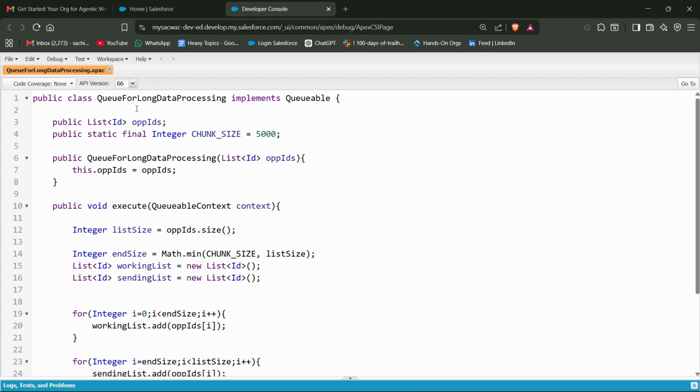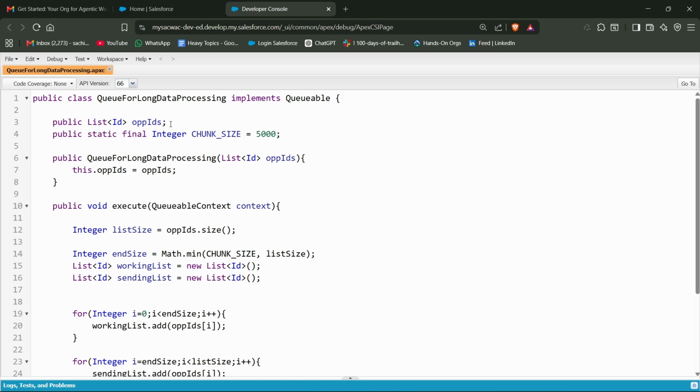So this is the queueable class I have written. You can see the name is QueueForLongDataProcessing. I am implementing Queueable here, which is the proof that it is a queueable class. This code is not a practical code.